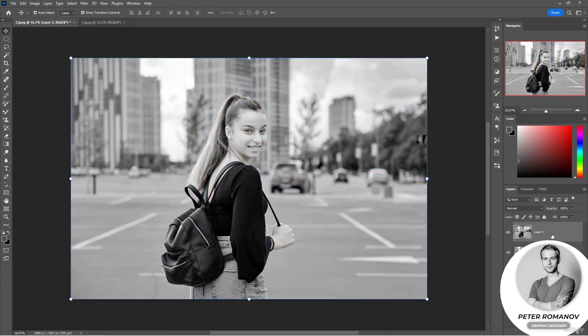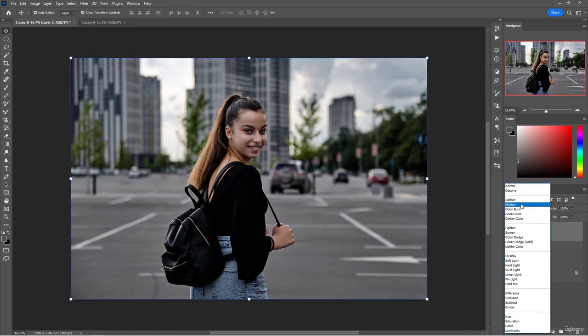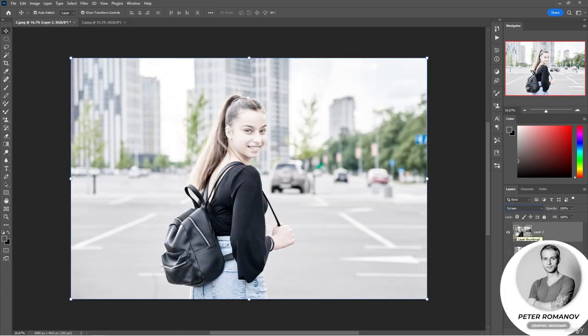And for now, I will disable the layer with the Screen blending mode that we created, and I will try to apply the same mode to the channel. Take a look at what kind of image we get. Of course, we can edit the levels of its opacity if necessary, but I think the difference is obvious. The thing is that we overlay a black and white image with low contrast.